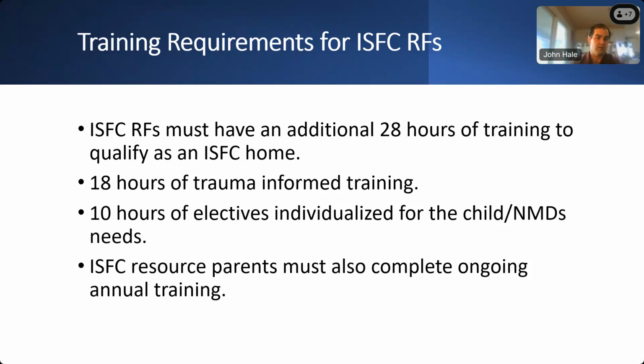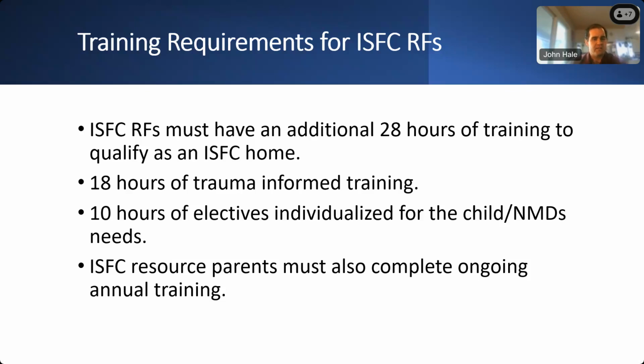Training requirements. ISFC resource parents are required to complete 40 hours of pre-placement training. So in addition to the 12 hours of pre-approval resource family training that is completed during the RFA process, an ISFC resource parent also needs to complete an additional 28 hours of training. This training must include 18 hours of trauma-informed training and 10 hours of electives individualized for the child or non-minor dependent's needs. For example, a child may have medical needs or a history of commercial sexual exploitation or a history of delinquency. Training in these areas could meet the 10 hours of elective training requirement.